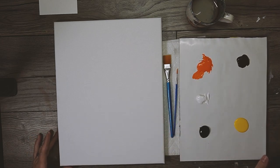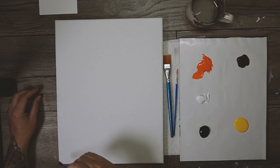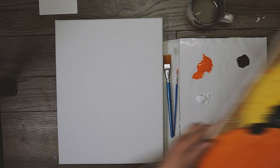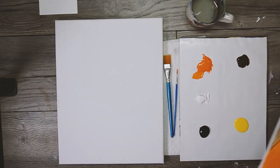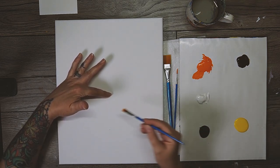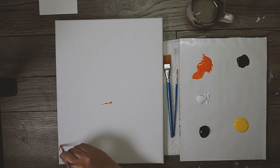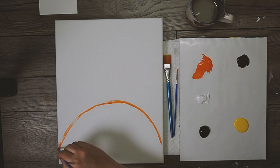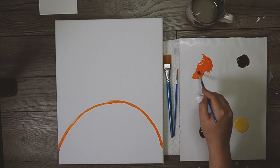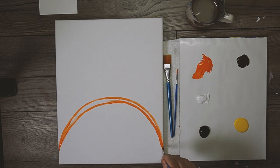Pumpkins grow in all kinds of different shapes and sizes. For this one, the halfway point of the canvas is about where the nose is - find that point, drop down maybe half an inch to an inch, and make a big half round. It doesn't have to be perfect - imperfect pumpkins have a lot of character. I'm going to make mine come up a little bit taller. If you need to redraw yours, go right ahead.